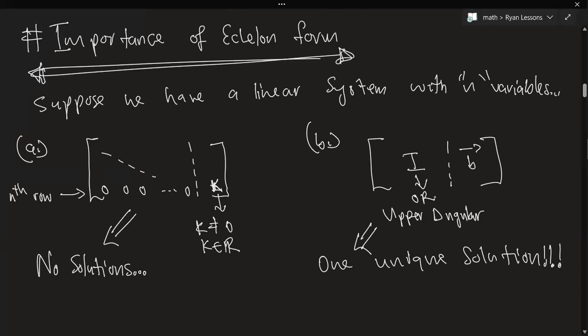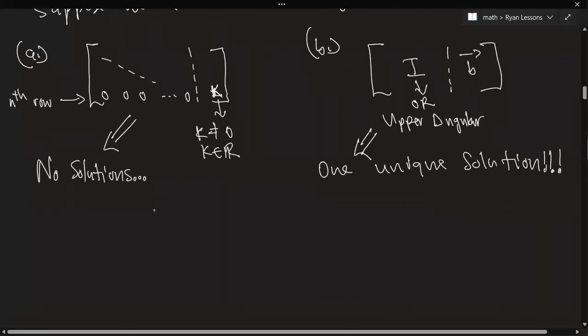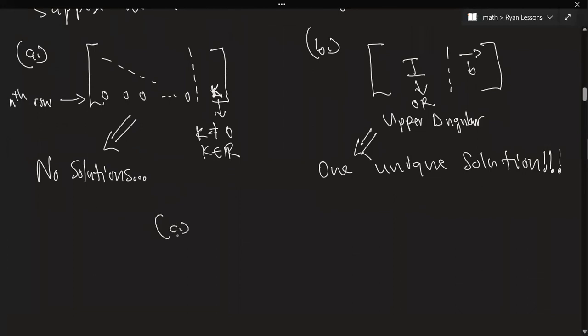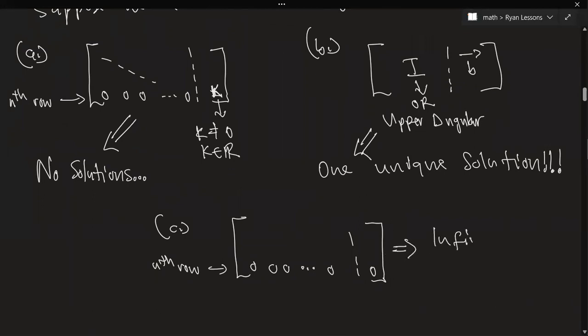So these are the things that you must be familiar with when it comes to solutions of linear systems. Then the third thing that is also a possibility when you are performing an echelon reduction with a given linear system is that you can get an nth row which is just zeros everywhere. And on the other side, you also have a zero. So when this happens with a linear system, just know that it is one which has infinitely many solutions.